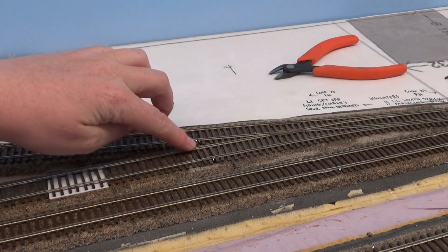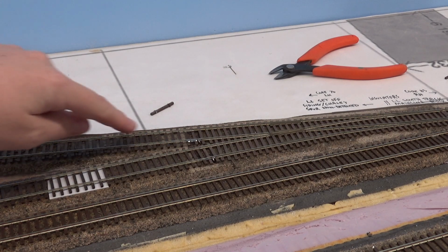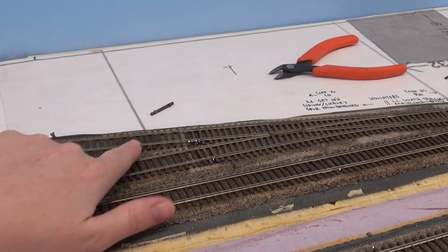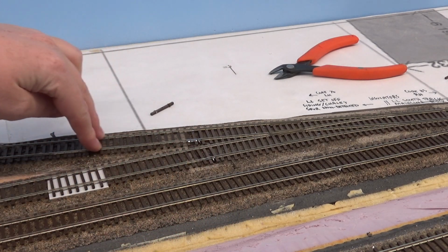And then I realized that I hadn't done a good job. I just used the joiners and put it together, and that was it. So I had this like 1 millimeter drop off basically on the rail, so you can't have that. Equipment rides up over it all rough and stuff. So I took the hobby knife and I basically put a blade out as far as I could, and then just sliced underneath and released the silicone.